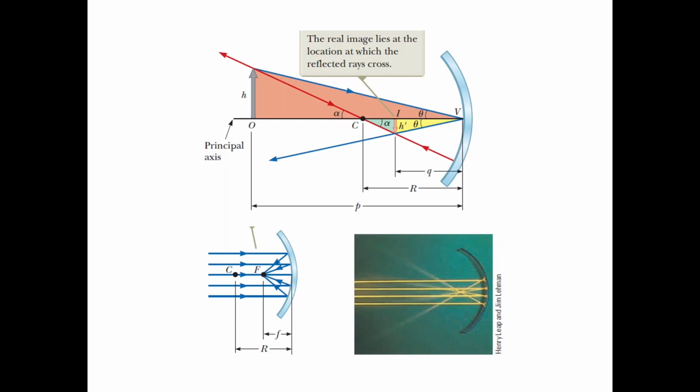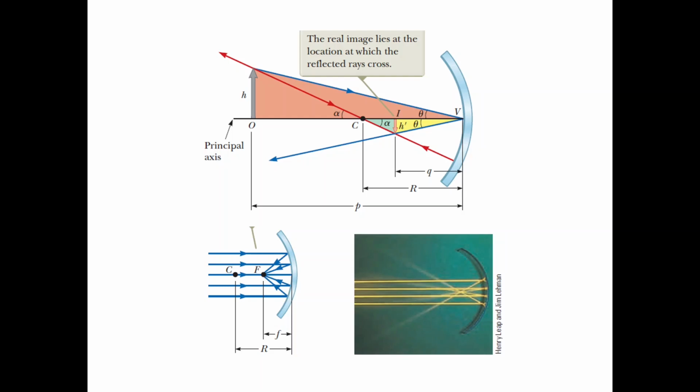Now we consider the large red triangle and the yellow triangle. So the angle theta will be the same. Now tangent theta will be equal to h divided by p, and here will be h prime, the linear size of the image, but it will go with minus because it is positioned below the principal axis, and the object is positioned above the principal axis, so it goes with plus. This one goes with minus h prime divided by q, which is the distance from the image to the mirror.